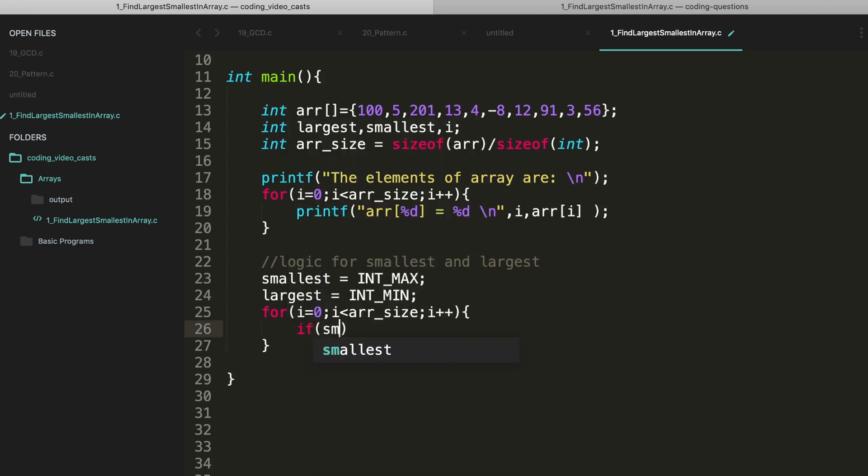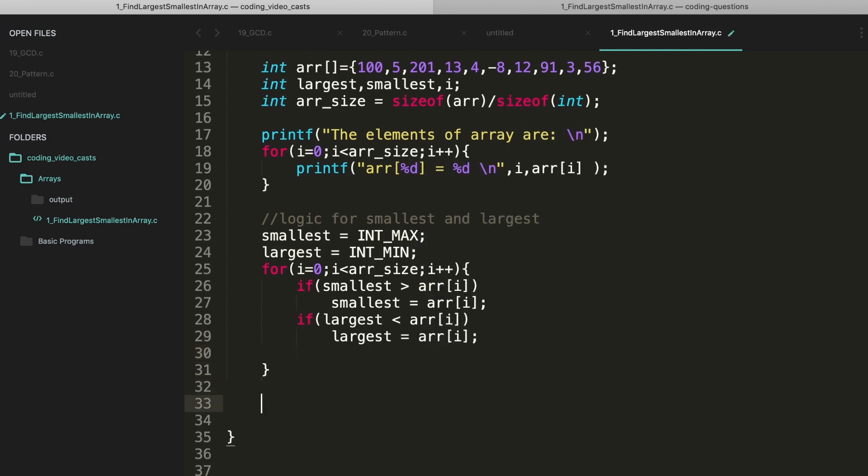Now after we define the smallest and the largest values, let's go with the for loop: i equals 0, i less than array size, i++. Now in the loop I'll go with the condition. I'll assume that the smallest is the value stored over here, which is not the smallest, so we're going to compare this with each of the element. If at all you find an element which is smaller than the smallest, immediately update it: smallest equals array[i]. On the same lines I'll also go with the largest: if you find any element greater than the largest, then update the largest.